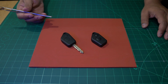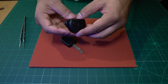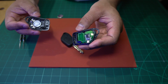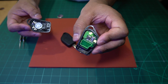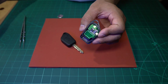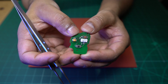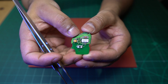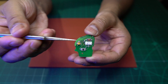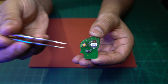well, I'm going to open it up now and I'm going to explain to you what we did on the chip. Right, let's open that up. You can see here the chips inside there. I'm just going to get that out of the fob so I can demonstrate to you in a bit more detail. So this is the internals of the key fob, and there are only a few components on here. I'm going to go under the microscope and show you those components in detail.